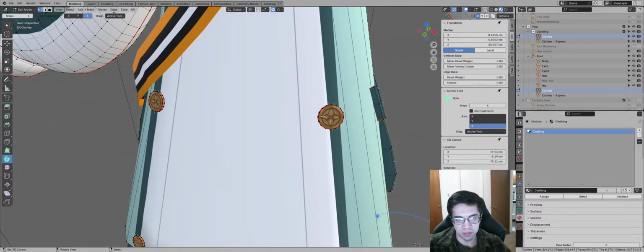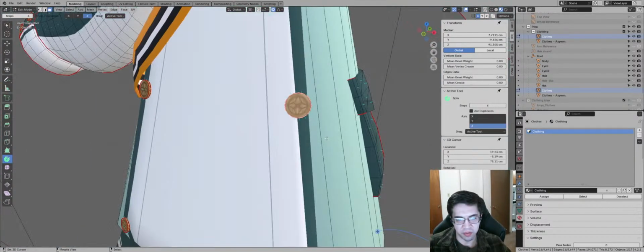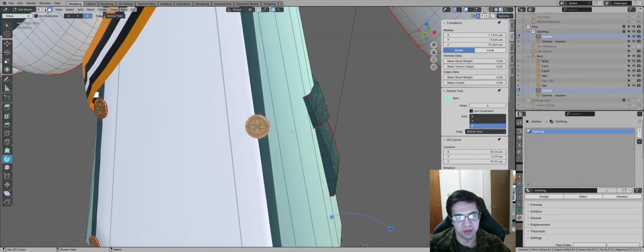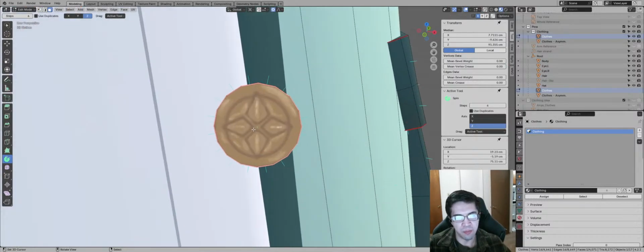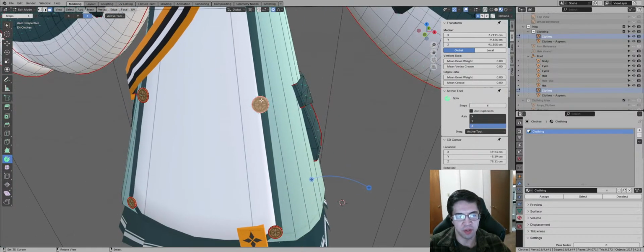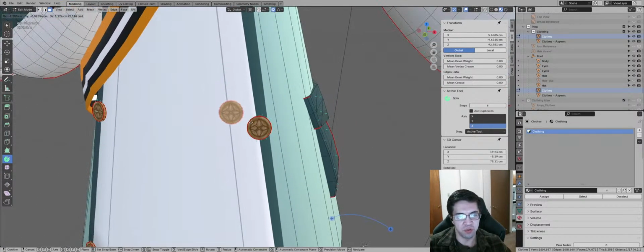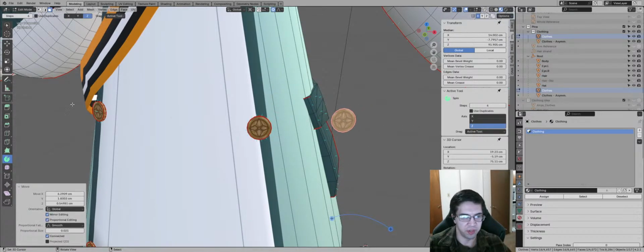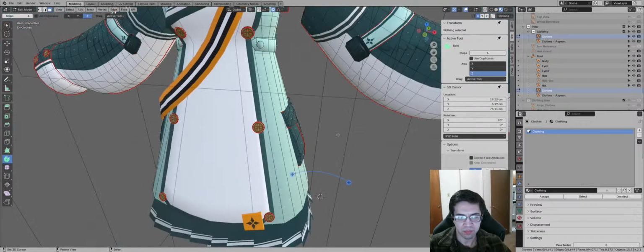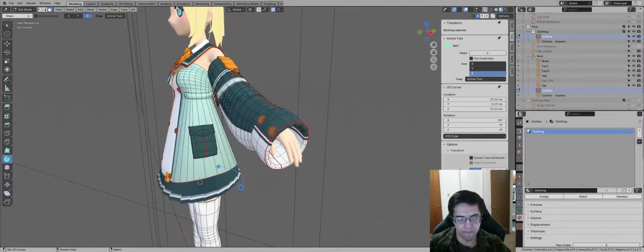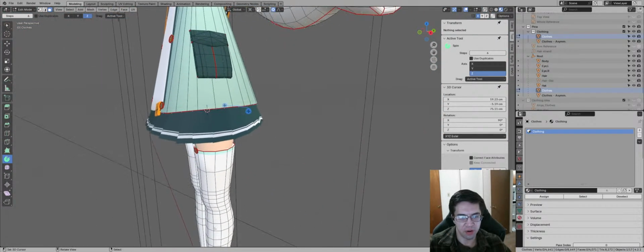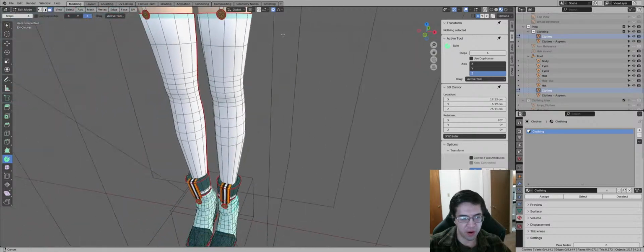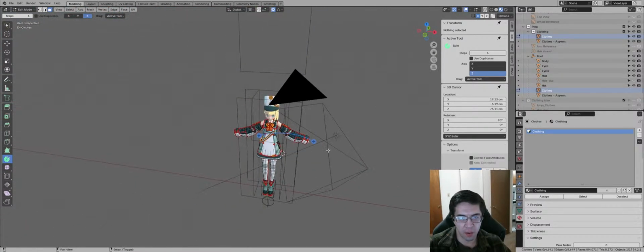These buttons, I feel like I could have done better with them, but I'm not a 2D artist. So I just had to eyeball recreating the design, but then I was able to just duplicate them like that, and then place them all over. I paste them here and there and down here.